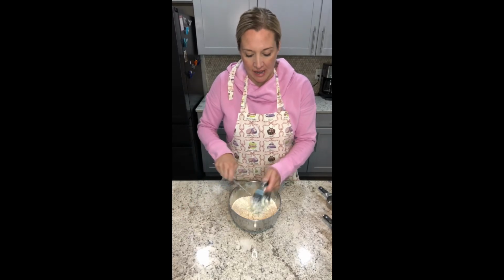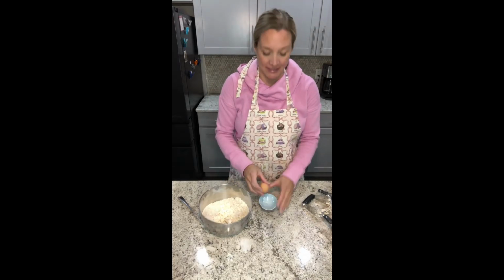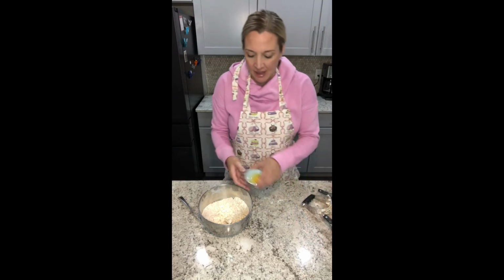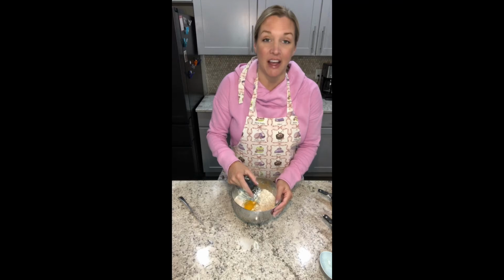but you'll want to go ahead and add in your egg, which I'm going to crack into a separate bowl so I don't get any egg shells into my mixture. And then put that in, and then I can finish mixing this up together.